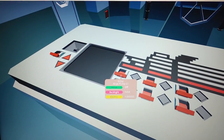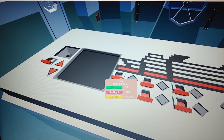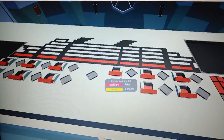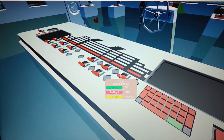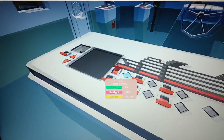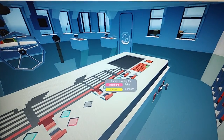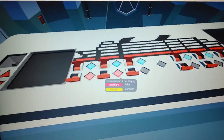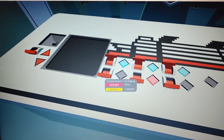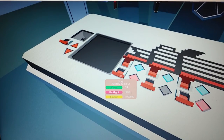The top set is labeled bilge pump, C, compartment, meaning compartment, C1 or compartment 1, all the way to compartment 6. Turning these on will turn on all the bilge pumps within those compartments, as you see here. These red lights blinking here are simply blinking on to indicate that there's no water and so that the bilge pumps aren't drawing any water.